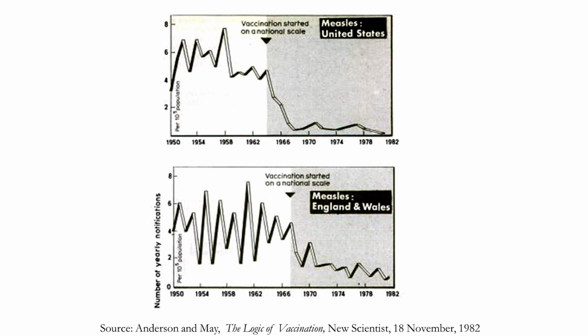And if we look now at these pictures, these graphs again, but now look at the right-hand side, which is what happened after vaccination was started on a national scale. There's a difference between the policies in the United States and in England and Wales. In the United States, the Childhood Immunisation Initiative began in 1977, although widespread vaccination began much earlier. And it resulted in more than 95% of children in the United States being vaccinated against measles and whooping cough before they entered school. And I think that was enforced by law in many states. And you can see the effect of this strategy when you look along the right-hand side about the pattern of incidence in the United States, where it's dropping off quite considerably.